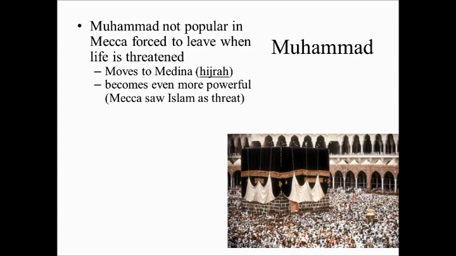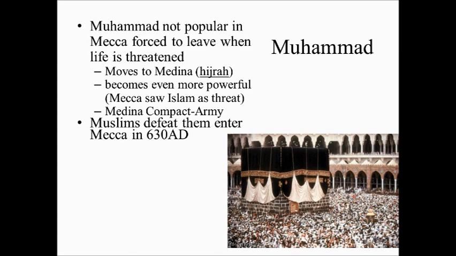During this time period, he did something called the Medina Compact, in which he basically got the Bedouin tribes, which had been fighting and at war with each other over everything from watering holes to camels to horses, to put Islam first and to follow Muhammad as their leader. And by the time Mecca realized that this religion and the power that Muhammad had gained, it was too late. They sent an army out, but it was over before it started.